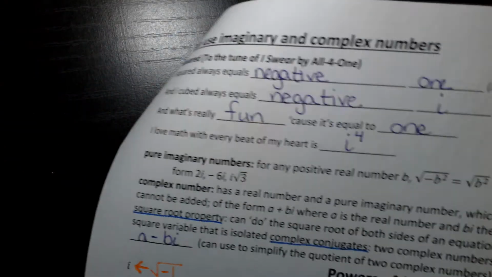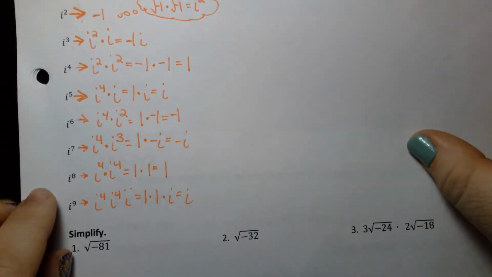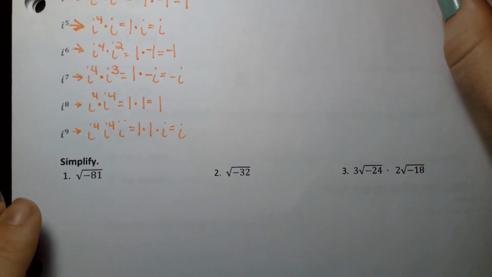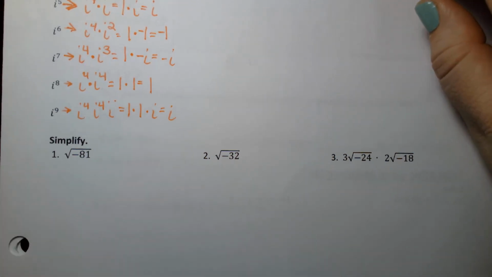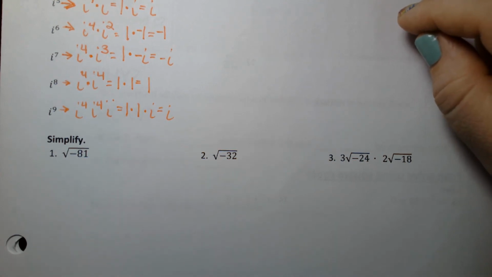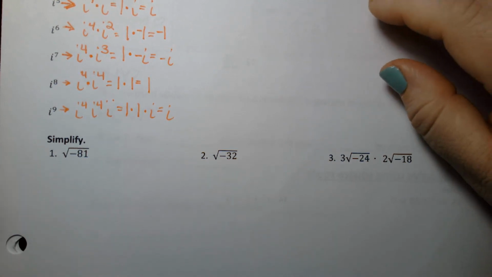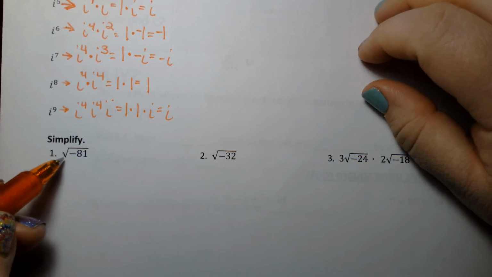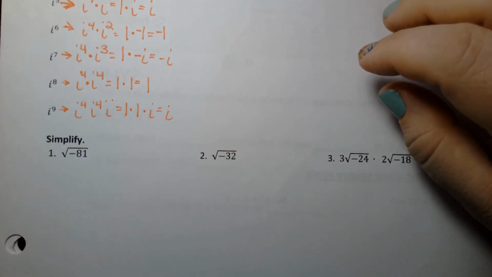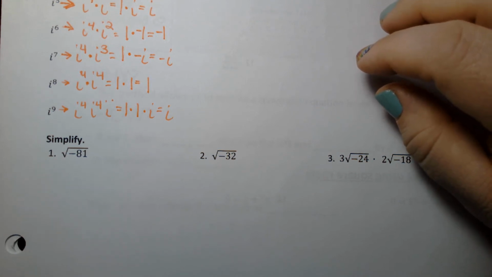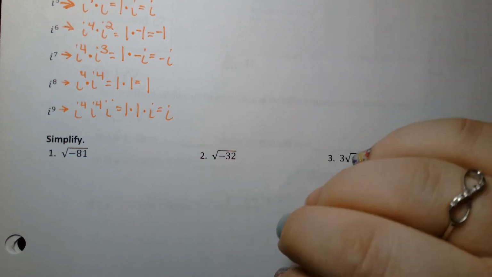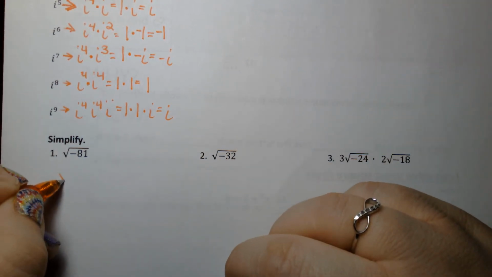What else can we do with i? Well, I told you before that we deal with i whenever we have a negative underneath the radical. All three of these problems have a negative under the radical, so let's see how i comes into play. Square root of negative 81. If it was just the square root of 81, it would be really easy. It wouldn't be an Algebra 2 problem, but it'd be really easy. I would know it's 9 and I can move on with my life. But it's the square root of negative 81.